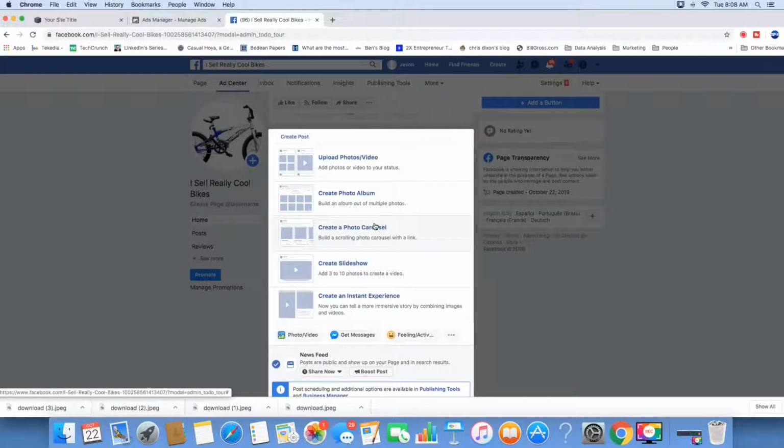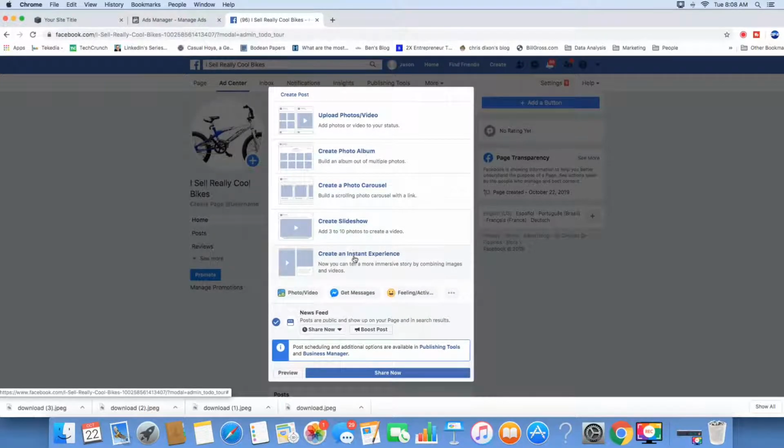Now, here are a few options that you can do. So you can upload photos or videos. You can create a whole photo album, which allows for you to upload multiple videos at once. You can create a photo carousel, which has each photo with an individual link, a simple slideshow, or you can create a whole unique experience that combines your images and videos all in one place.